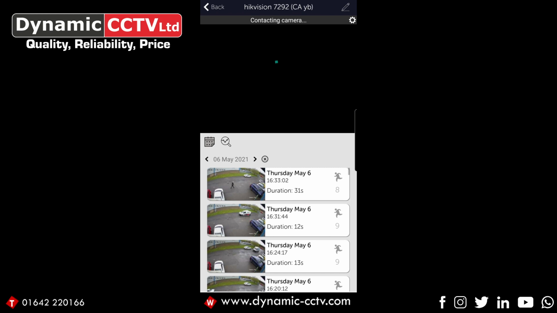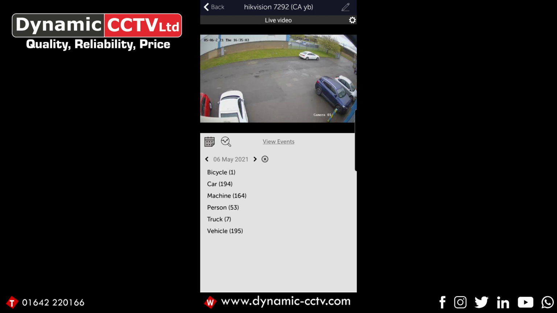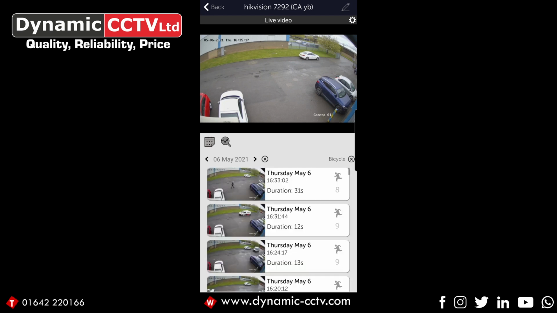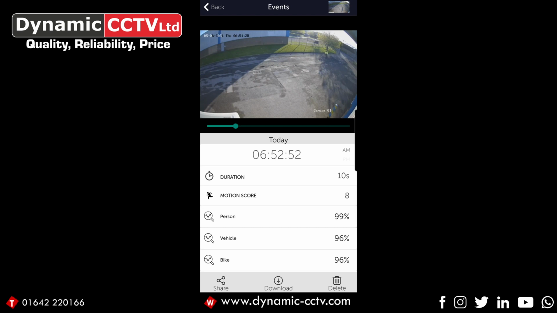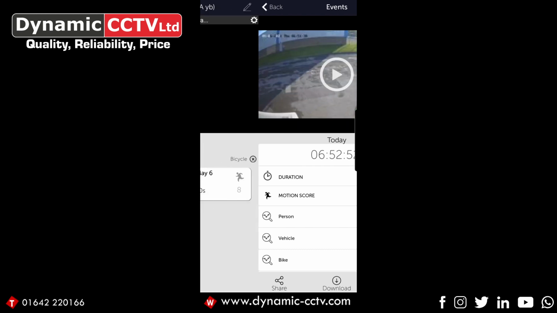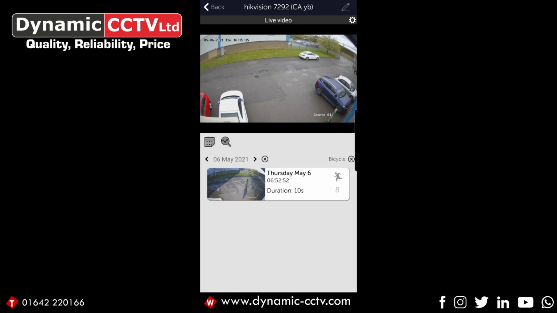If we go back to the main page and click on the analytics tab, which is this little magnifying glass, you can see the 6th of May there, the different objects that have been detected and how many have been detected. You can also move the date back using the two little arrows like so. Got obviously one bicycle. We can click on the icon there. We can view the event, and this will then allow us to play it. You can see that obviously somebody's arriving for work on a bike. There we go. So it allows you to take a standard motion detection event and actually interrogate it deeper and further and look for specific items and specific objects within that triggering.